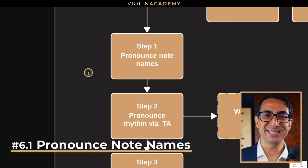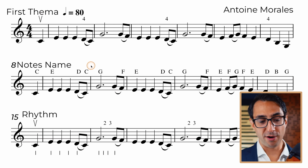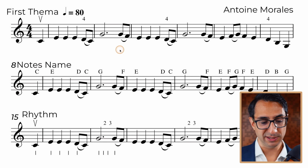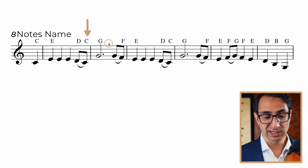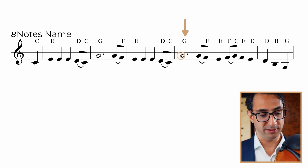For that, the first step will be to pronounce the note names. So here is an example for Vivaldi Spring, a beginner version of it. And what I would say, first step will be just to say the note's name, so that you know what you need to play. C, E, D, C, G, F, E, D, C, G, and so on.